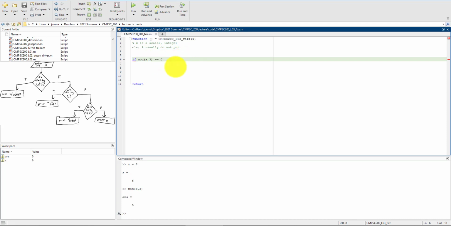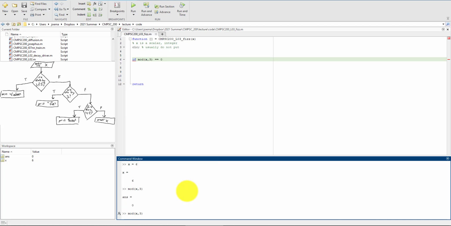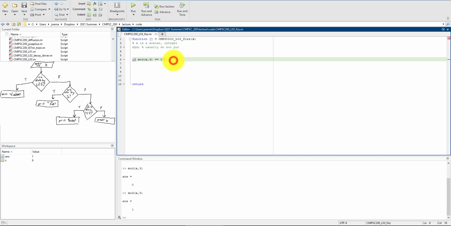But for this first decision, it has to be divisible by both 3 and by 5. So let's look at, well, we're still looking at 6 here. 6 and 5 is remainder 1 because 6 does not divide evenly by 5. So I'm going to put an and, mod(x, 5) equals 0.